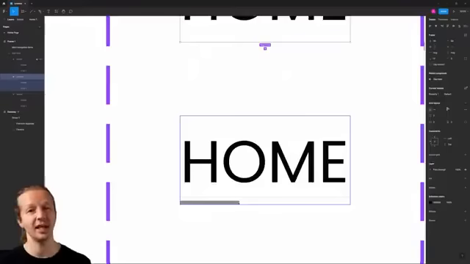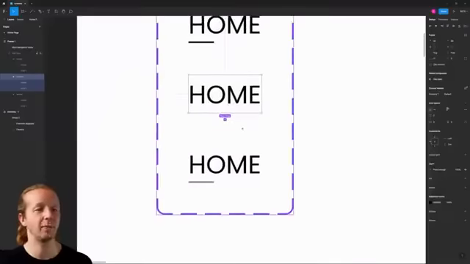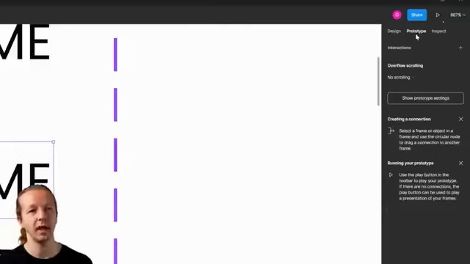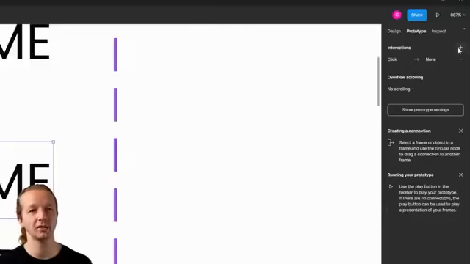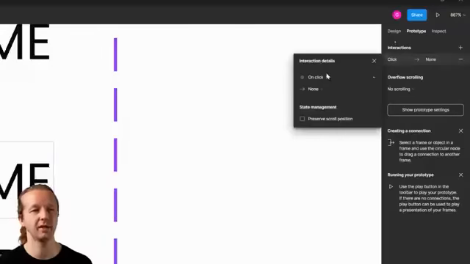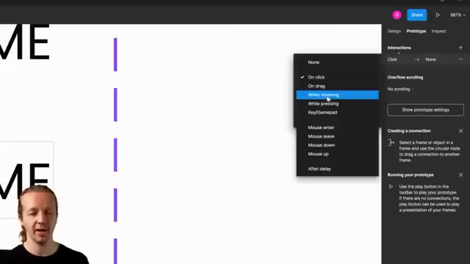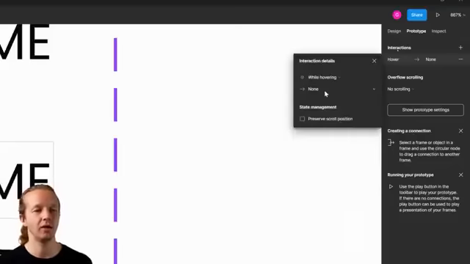We're going to achieve this in HTML and CSS as well in that video, which I hope you will watch. So how do we do that prototyping? We come up here to prototype, and with that element selected, which it currently is, we're going to add an interaction. So we click plus, we click this click, and then this is going to be while hovering. So we want this thing to occur while the mouse is hovering over that element that's currently selected. So while hovering, what are we going to do?